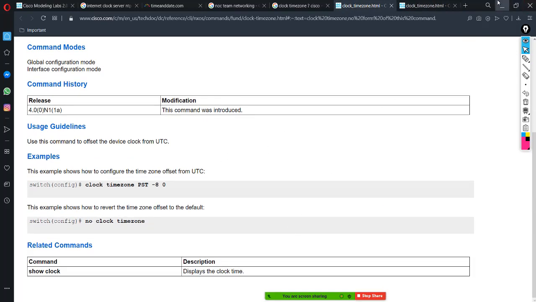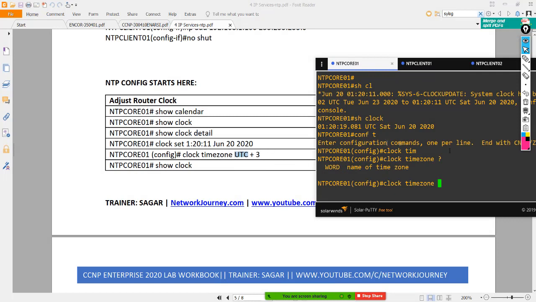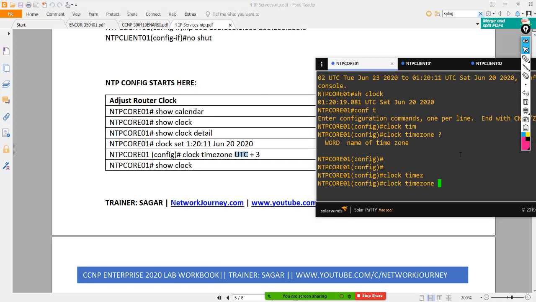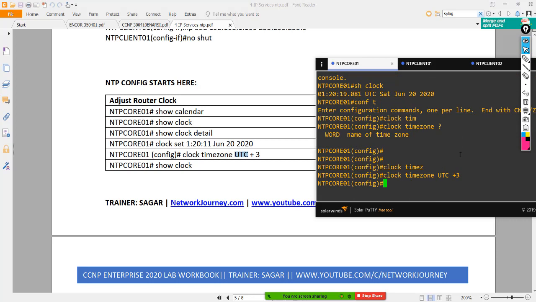In case of UTC, whatever they follow, plus 3 or whatever, if it is IST, then it should be UTC plus 5:30. So let's say we have made use of some values here, time zone UTC plus 3.